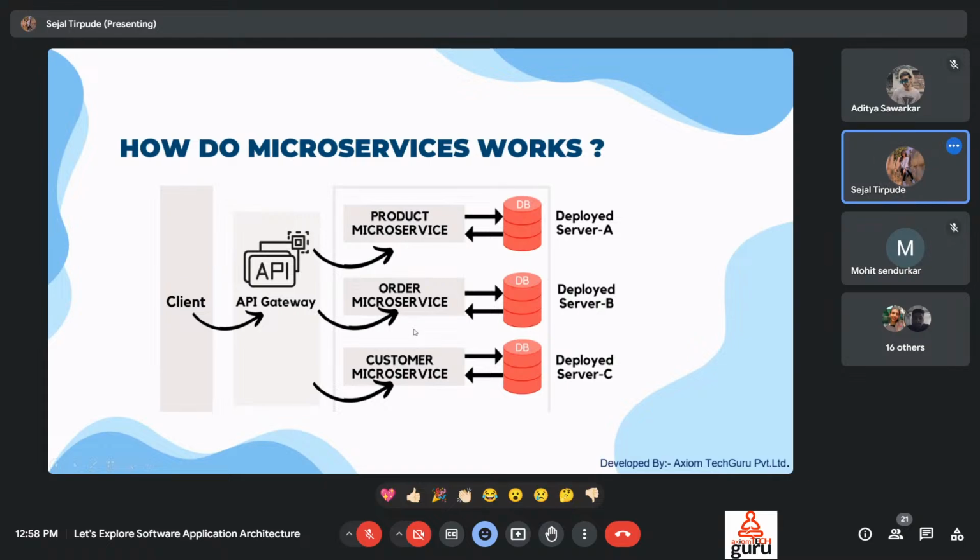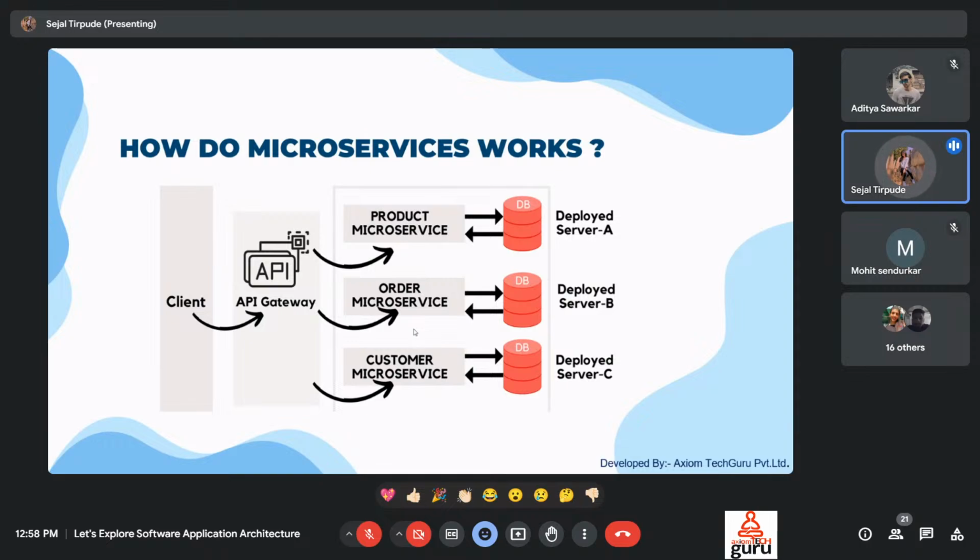This architecture allows for flexibility and scalability as each microservice can be developed, deployed, and scaled independently. And failures in one microservice do not necessarily affect the entire system.